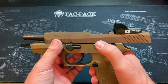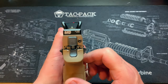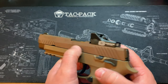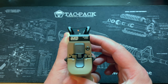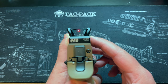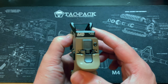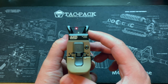Here's what it looks like mounted on my M17. I'll send the slide forward — and you can see the dot is on. That's at the lowest setting. On the right side is your up button, on the left side is the down button. If I press the up button you'll see it gets pretty bright — pretty blown out against a dark background. I didn't need to turn it up that bright at all. I left it on the lowest setting when shooting.